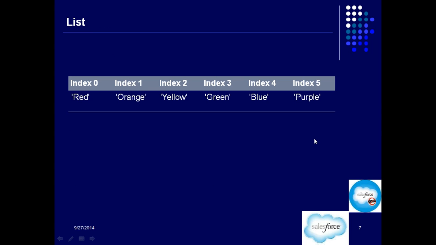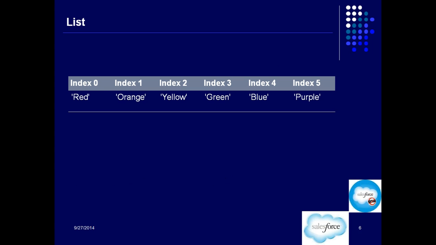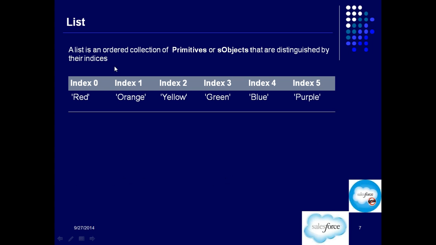Okay. Now the next is collection or a list. So what is a list? A list is an ordered collection of primitives or S objects. It can be a collection of primitives, it can be a collection of S objects that are distinguished by their indices. So a list is a collection of values.